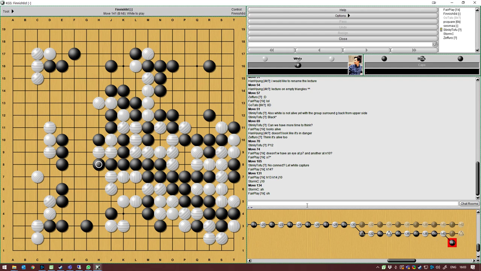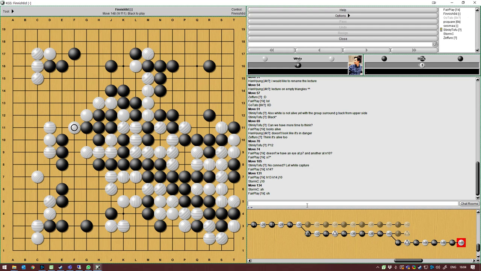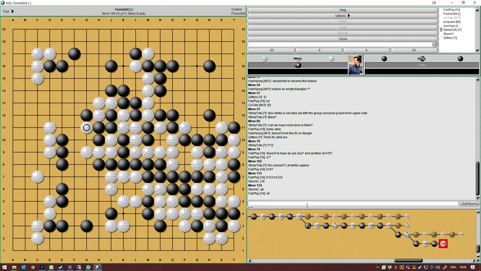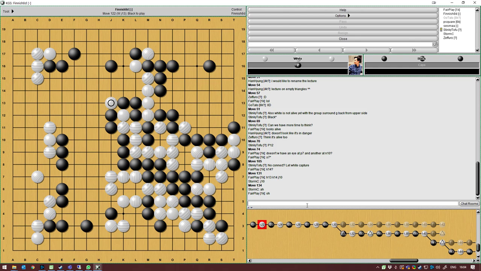And this one, I'm not saying there is no way for black to save those two. For example, I may say Atari, and throw in, Atari, Atari, right? Yeah, or if black does jump, it just pushes and cuts. So because of that, I'm thinking, well, let's see. Because after Atari, black also realized there's no way to kill. But you can see this variation relies on cutting here, Atari, and we know this might be a problem.